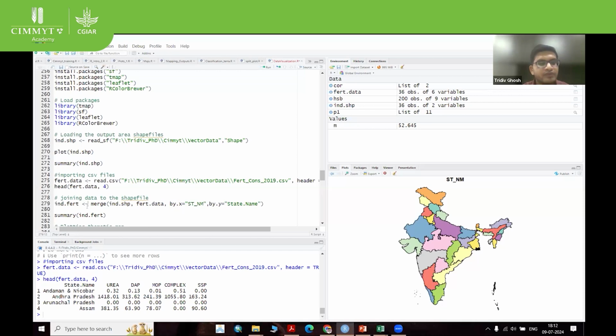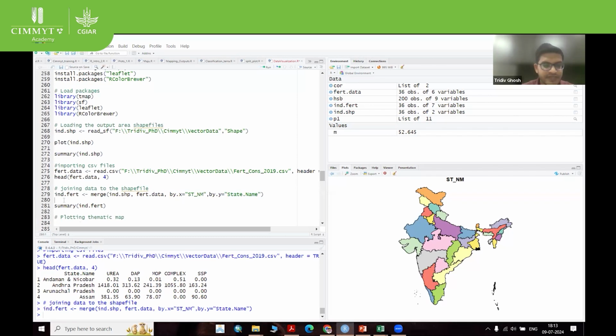Fine. So now what I am doing, I am attaching this CSV file to the sf file. I want to merge the two data sets into one. This is the merge function, with respect to the variables I want to choose: the India shape and the fertilizer data. The by variable is the state name. In the India shape there is a variable named state name, and in the fertilizer data there is also a state name, so there should be a match. Based on the match we have merged it. So just see india fertilizer.